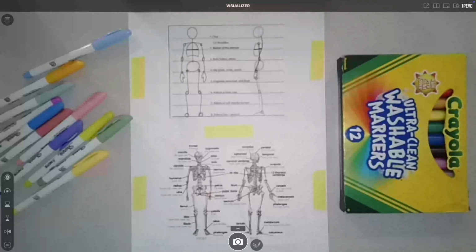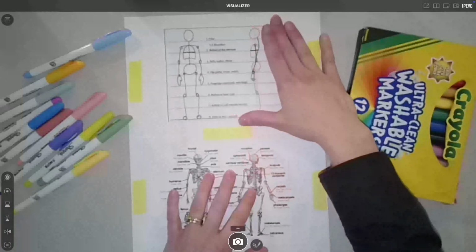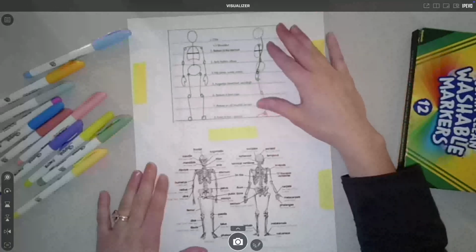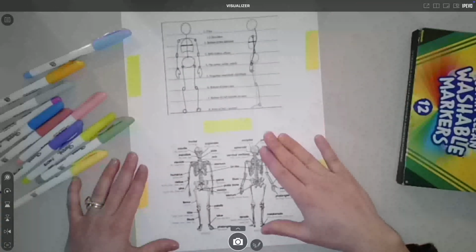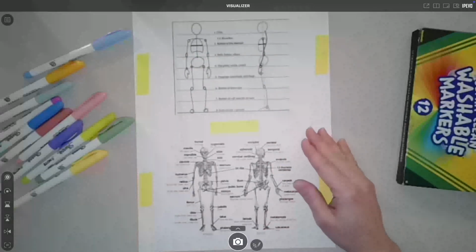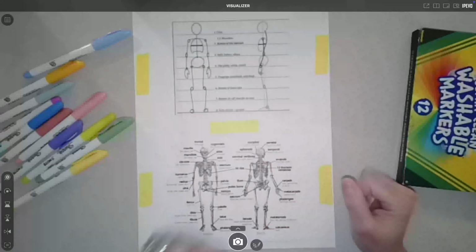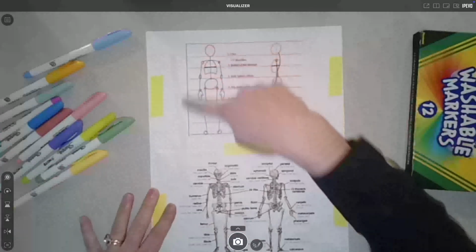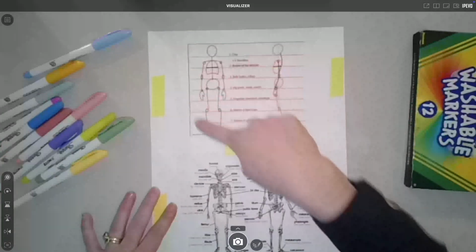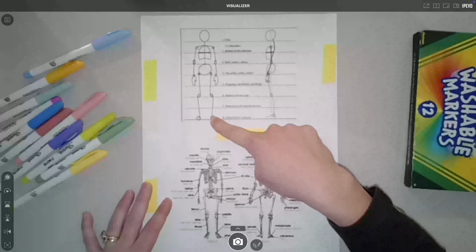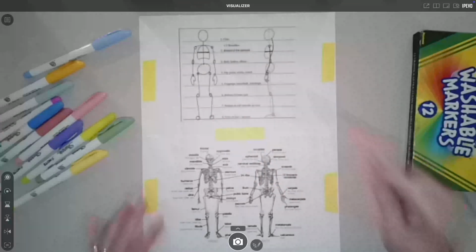Hello, if you're joining us today, we are in drawing class about to go over the full figure proportions and the skeleton bones, carrying over some of the measurements that we are going to talk about here and how they apply to the skeleton here. What this is going to help us with is drawing that full figure, not just thinking about the outside of that body, but thinking about the framework underneath in those measurements and laying those out before we begin adding those details on the outside of our body.